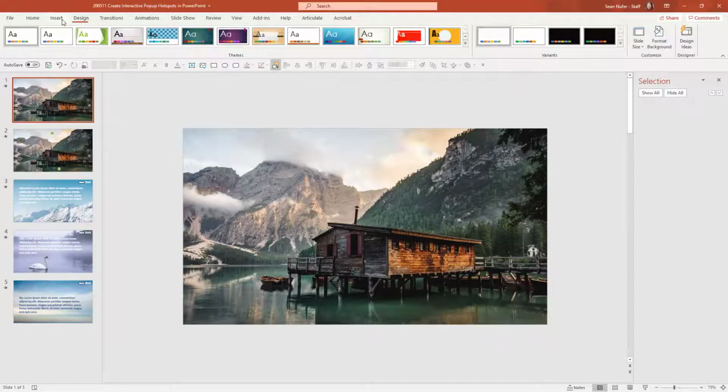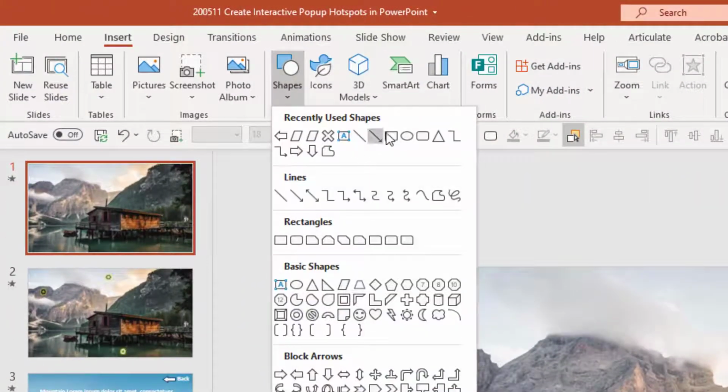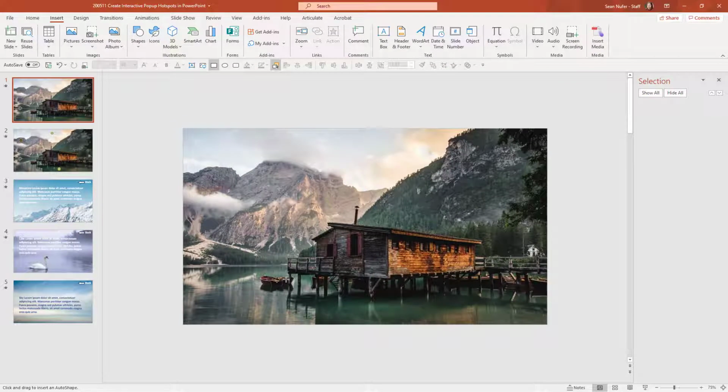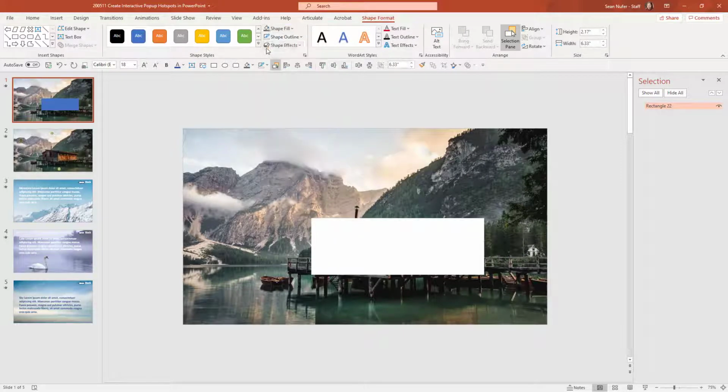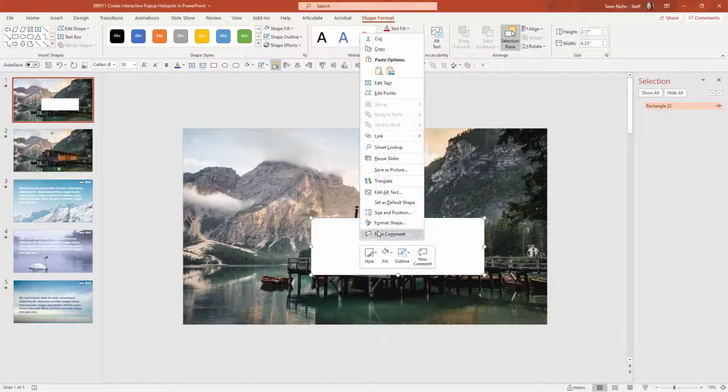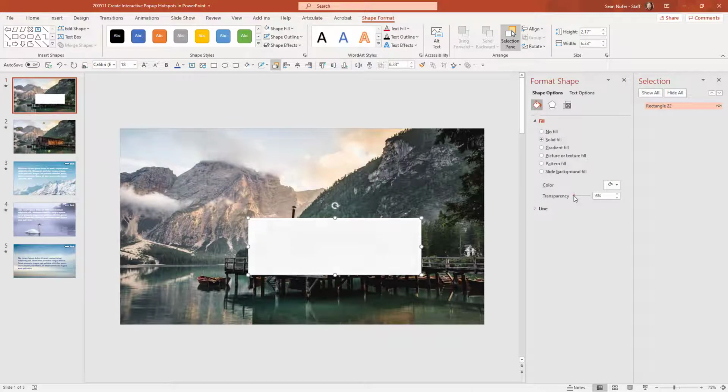So to create a hotspot, I'm going to go insert a shape. It can be pretty much any shape. I think a rectangle would be best to work with, and I'm going to put a hotspot over this bungalow. So I'm going to start by drawing a rectangle. I'm going to remove the outline. And the fill, I'm just going to make it a white box. I'll format the shape and bump up the transparency to something maybe 30-40%. That's not going to be the final state. That's just so that I can see what's behind it.